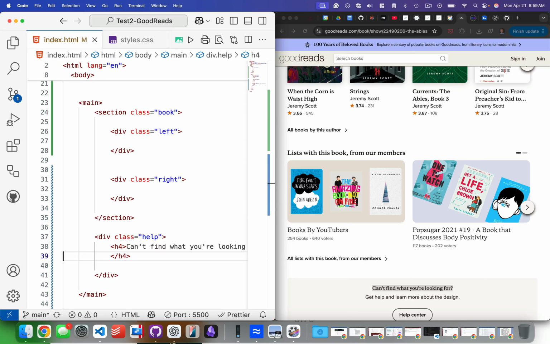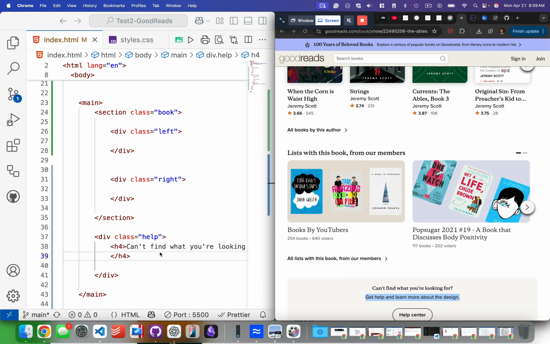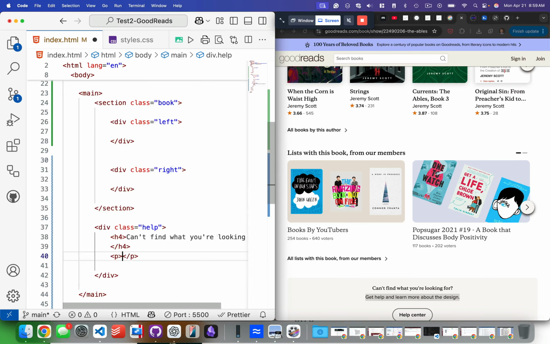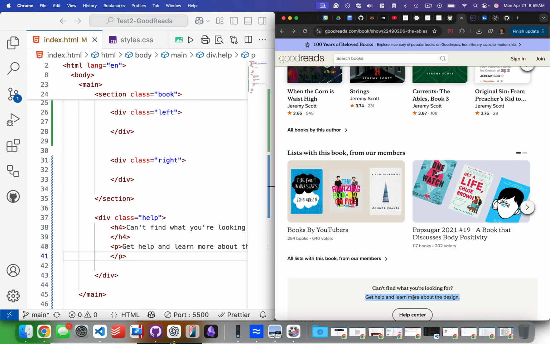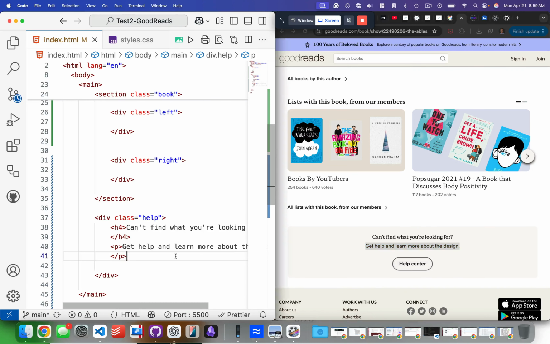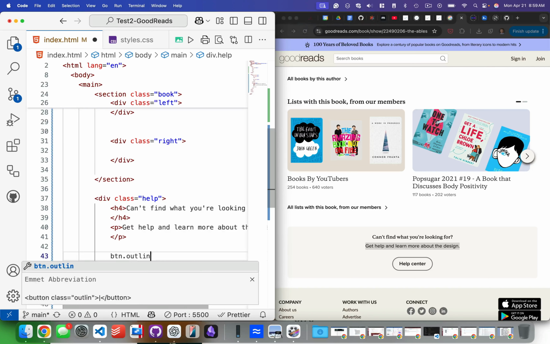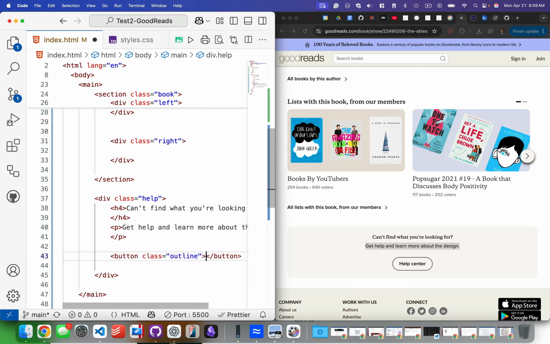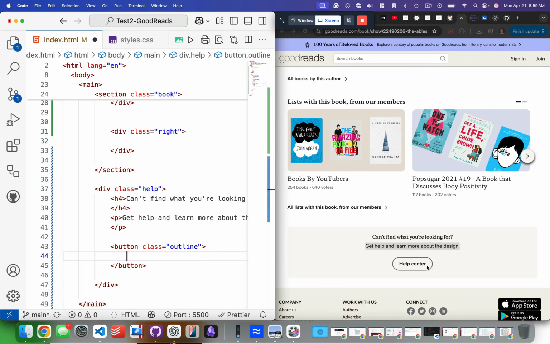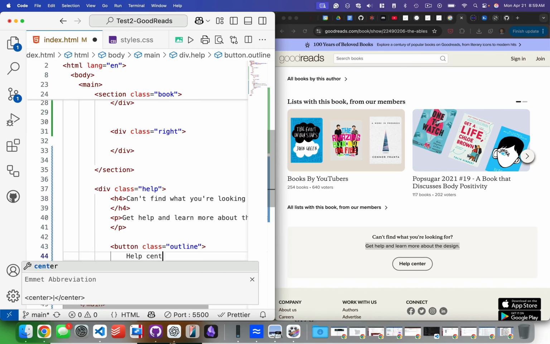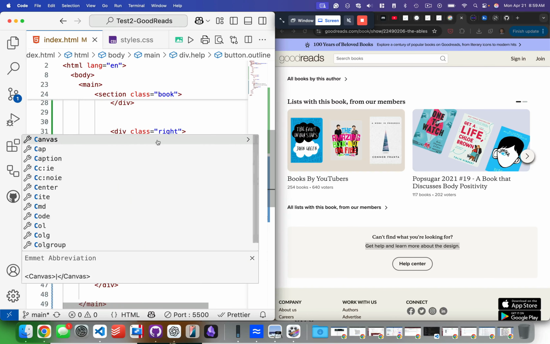And it says can't find what you're looking for. And then I'm going to have a paragraph with this thing. So I'm just copy-pasting this text. And then there's going to be a button. And I'm going to call it a btn dot outline, because it's like an outline button. You okay with outline? And it's going to say help center. Bothers me that they didn't capitalize the C in center. I think that should be capitalized.